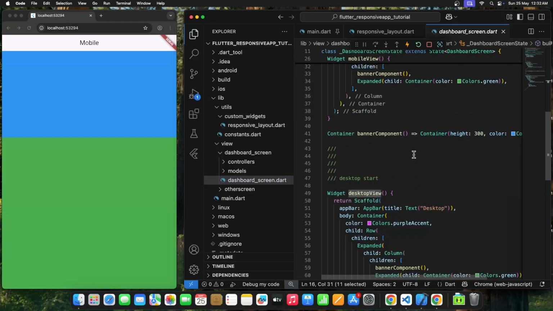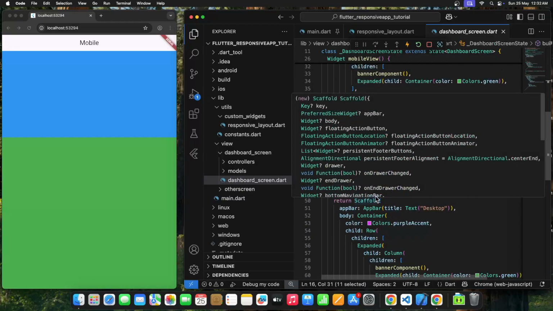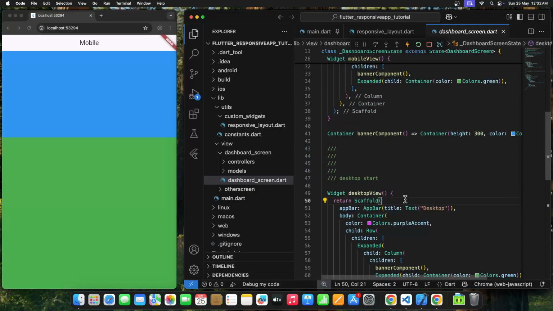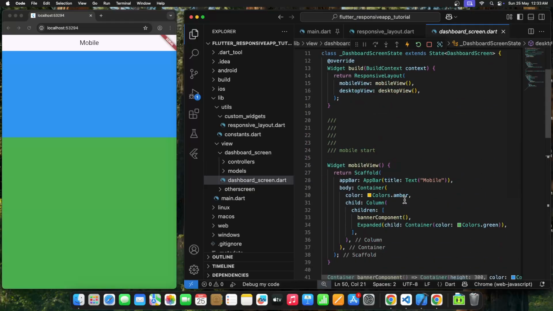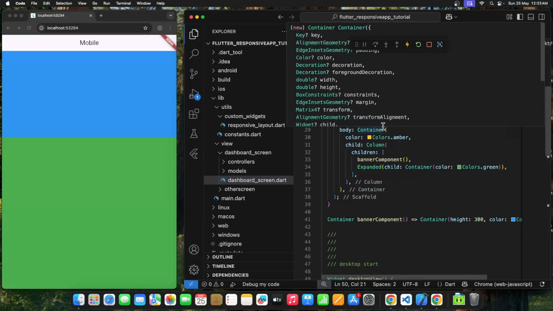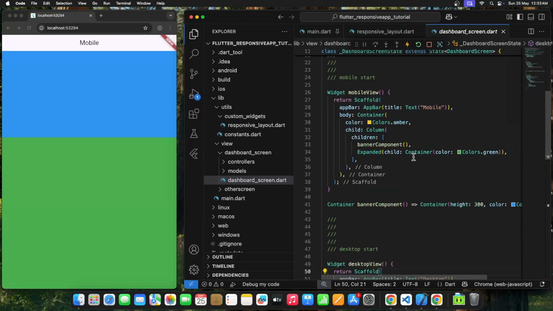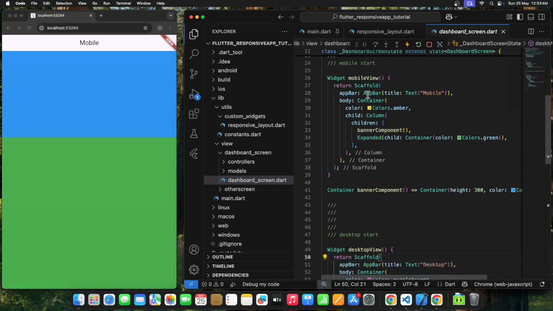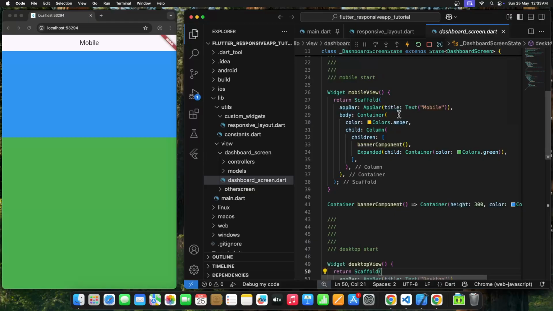Okay, and the reason I have not kept it in a different file is that it's simpler to have it in the same file, and it is much more accessible. Suppose there are variables, right? If you make two files out of it, then you cannot pass the variables to the mobile UI and the desktop UI. You have to create separate variables somehow for the mobile view and for the desktop view. Suppose like tab controllers or other controllers, you have to make them separately.